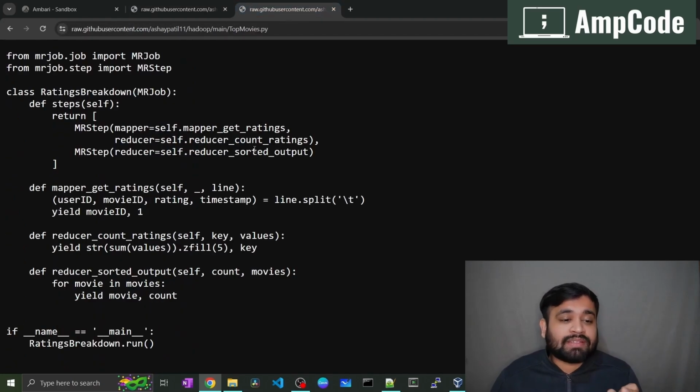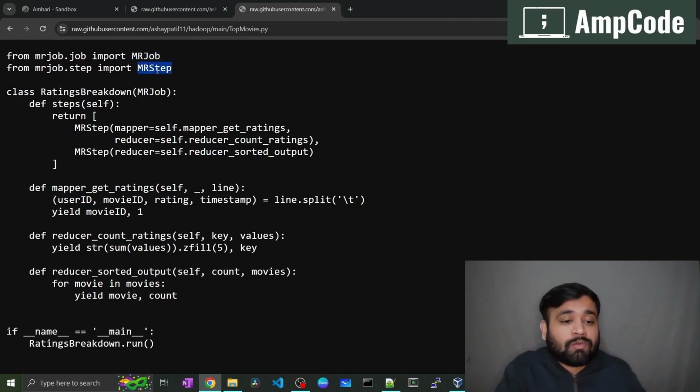As you can see, this is a simple Python script. If you are aware of the basics of Python, this is just a piece of cake for you. Here we need to import a few modules to define the MapReduce job in the Python language. As we already know, Python has a rich set of libraries to integrate with different platforms. Similarly, we can integrate MapReduce as well using the mrjob package. From mrjob, we will have to import MRJob and MRStep.